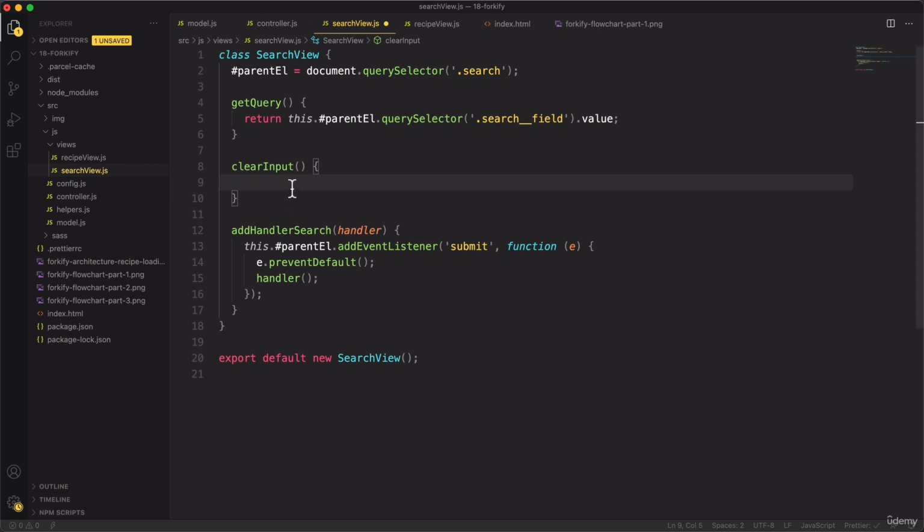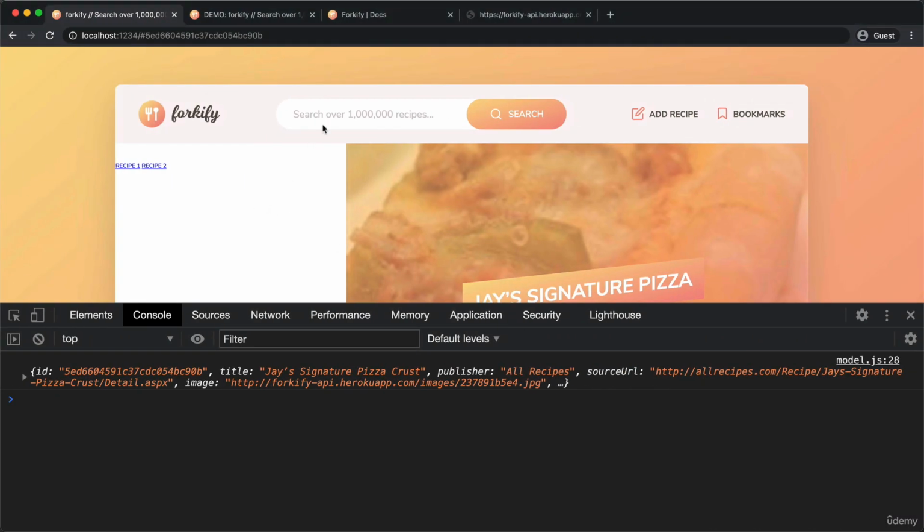So again, this could simply be also in a controller because it's really just one line of code, but we want to keep everything separated. This will make it so much easier to add features in the future, and it's really so much better. So all we do is to set this to empty, and that's it.